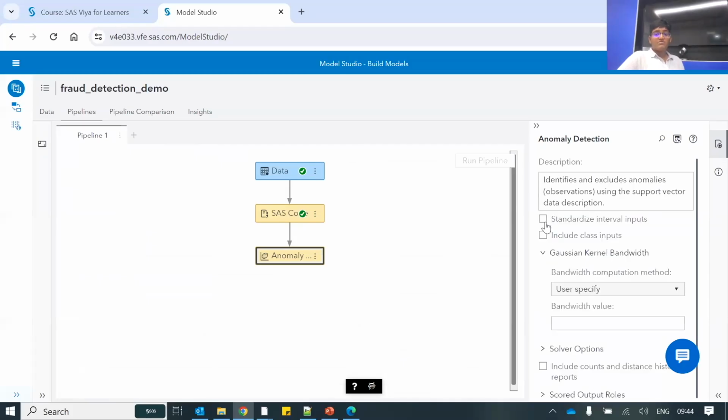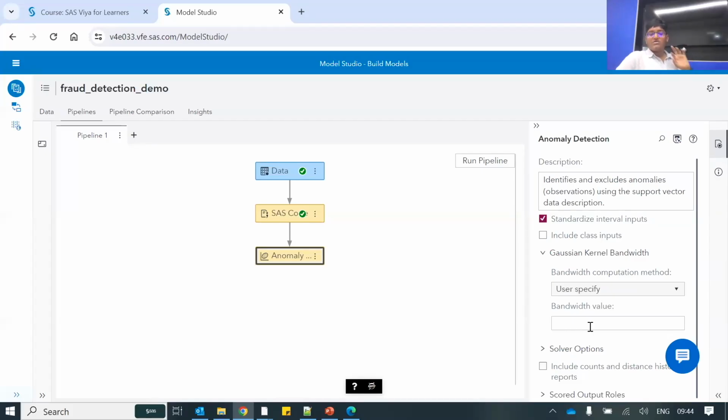However, I would want to standardize the interval inputs just so that we don't deal with extreme observations per se. Following this, if you have a default value of a kernel bandwidth that you would want to utilize, and it has been documented somewhere as a standard operating procedure in your organization, saying that this is the Gaussian kernel bandwidth value that you should be using, then you can specify the bandwidth value here.